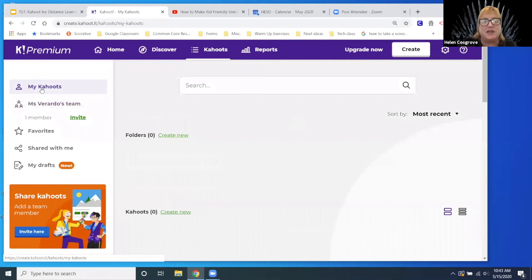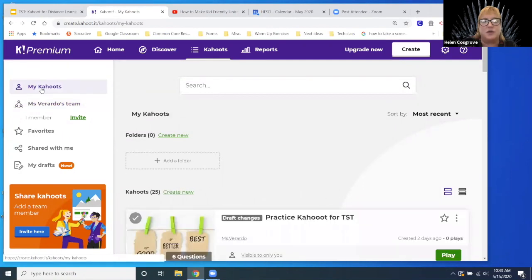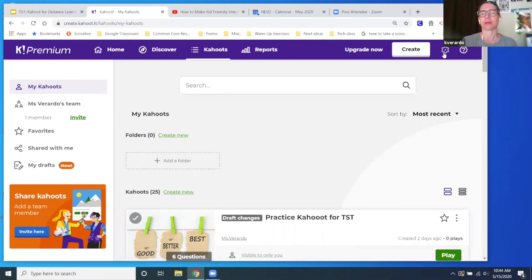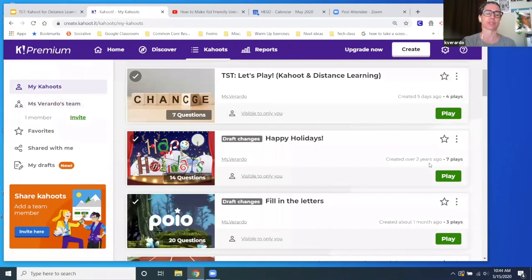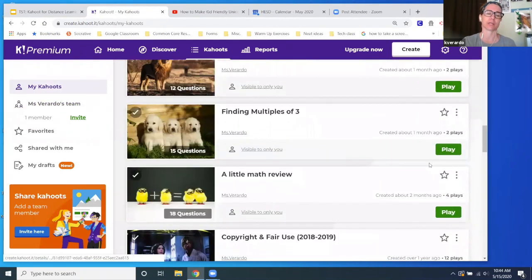Would you make it private for each Kahoot, or when you set it, do all your Kahoots automatically become private? I set all of mine one by one because I'm hyper vigilant about that. I don't know if you can pre-program it so all of them are private, but I do that with all of my Kahoots just to make sure that they're all great.